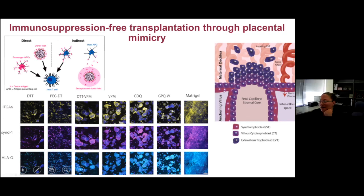Yeah, we're very excited about it. And as you mentioned before, this was what I got the New Innovator for, a unique approach to trying to basically eliminate immunosuppression. The initial plan is to integrate this with either encapsulated islets or ideally unencapsulated islets, because a lot of my past work has shown how critical it is to vascularize islets. And then ultimately, we have somewhat of a plan to generate essentially a tolerogenic vaccine using this system, where we could potentially induce this tolerance prior to the delivery of a graft.